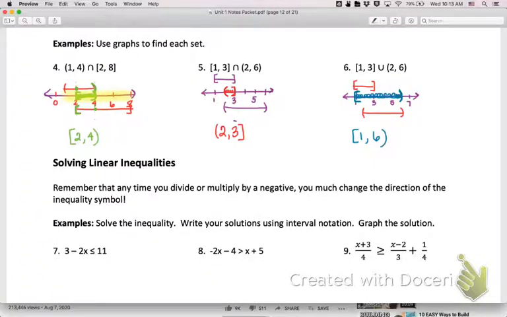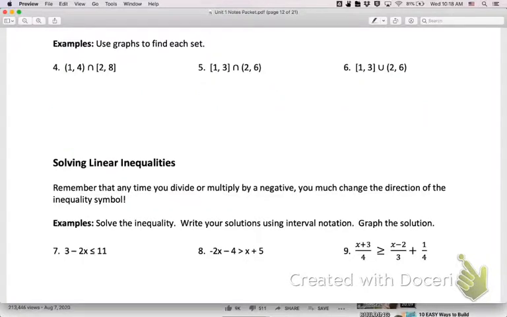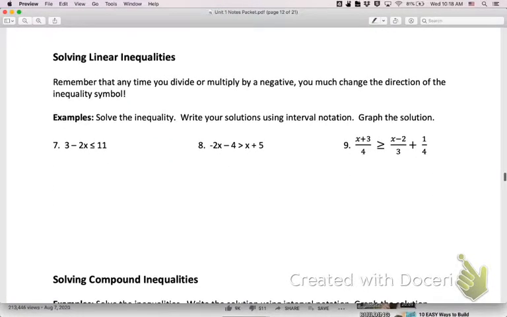Okay. The last thing is that as we saw with equations, we want to present our answer as a solution set. And so now with inequalities, we want to be thinking about this in the same way. So you always want to give your answer in an interval. We're going to very rarely use inequality symbols from this point on. Okay. So the other thing to remember about inequalities is that when you divide or multiply by a negative, you have to flip the direction of your inequality arrow.